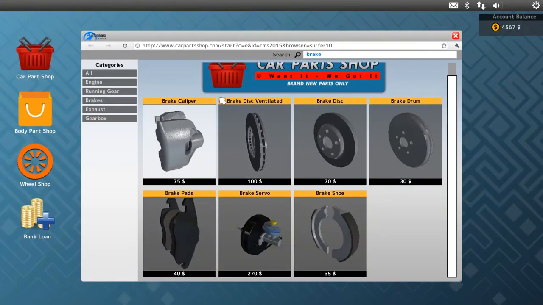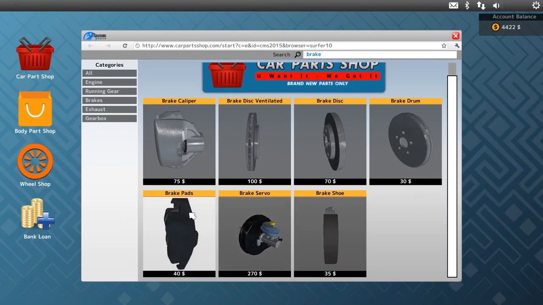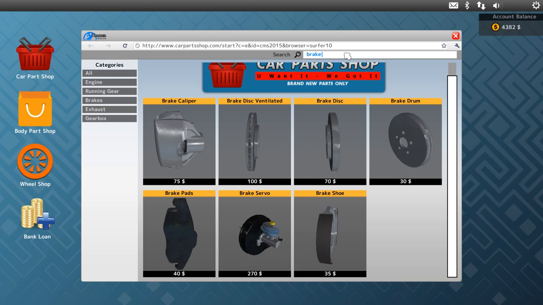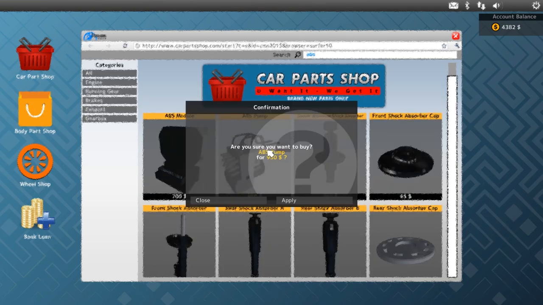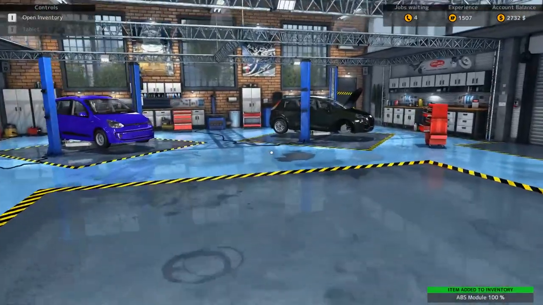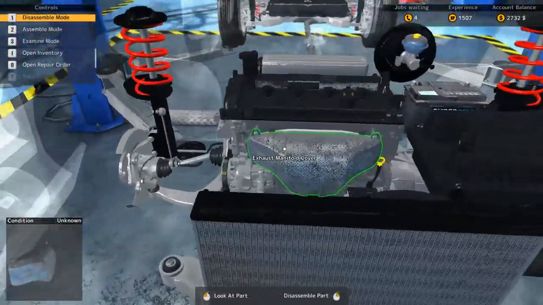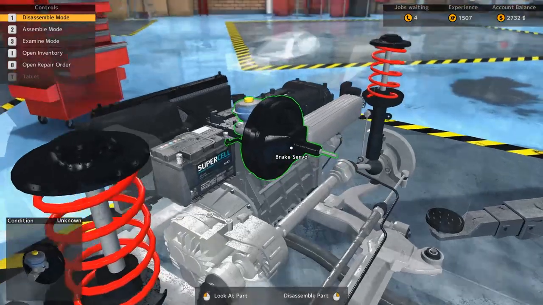Right, computer. Give me your gloriousness: caliper, disc, and brake pads. And also ABS pump and ABS module. Spending a lot on this car, but I'm hoping we can get the money back and we don't get screwed over. Right, what's in here? Assemble.